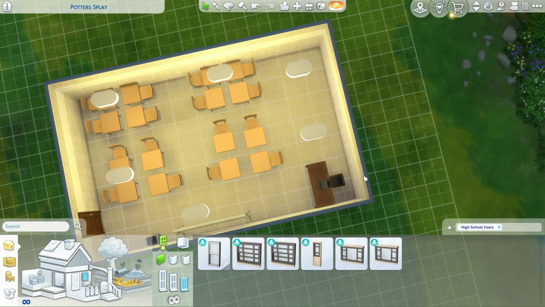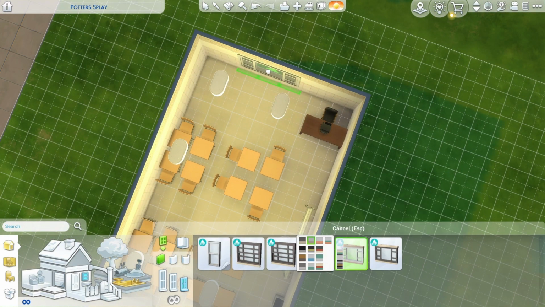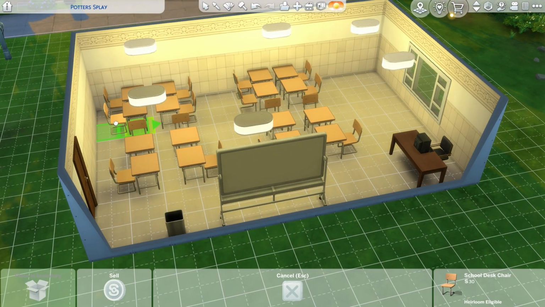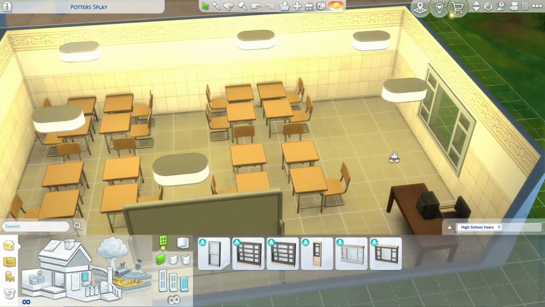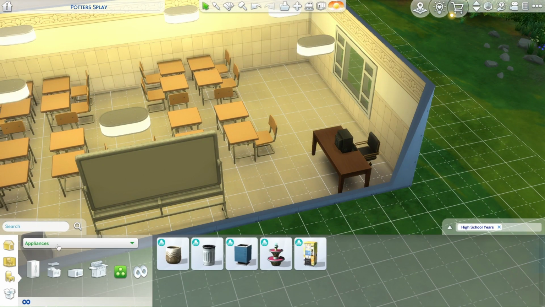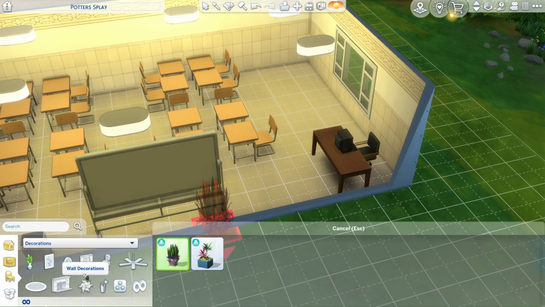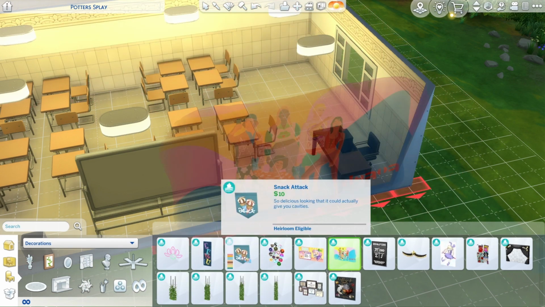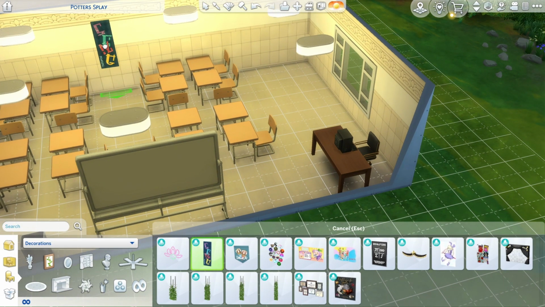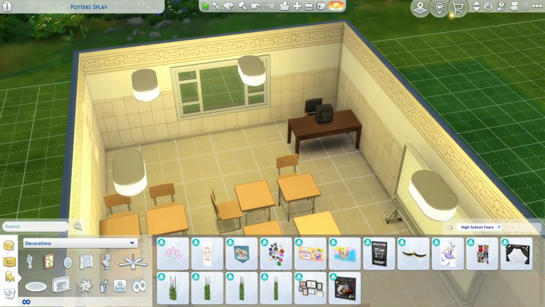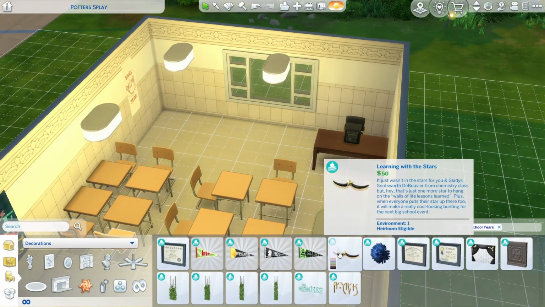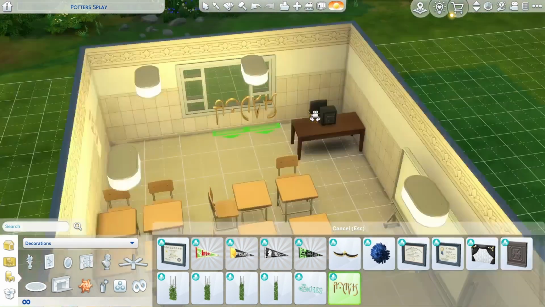So I liked thinking about those times, like in grade school, and trying to keep that in mind whenever I was building this classroom. And I don't think that there's any classroom that looks like this. It's actually quite boring and beige, and it's high school, I guess. And I tried to put some posters on the wall that maybe would make it come to life, kind of like what you would see in high schools, because you try to cover it up.